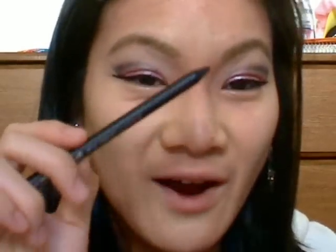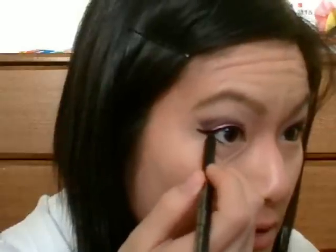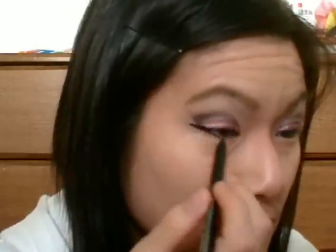And now I'm gonna go in with my waterline, and this one I bought recently, my MAC Feline Kohl Power eyeliner, and seriously, I think I found the perfect waterproof pencil eyeliner for my waterline. Like, my Urban Decay 24/7 Glide Pencil is bad. I hate it. This one lasts so much longer than my Urban Decay one. So I'm just gonna line my waterline. It's so creamy. I love it. You should connect it with the top lash line too.